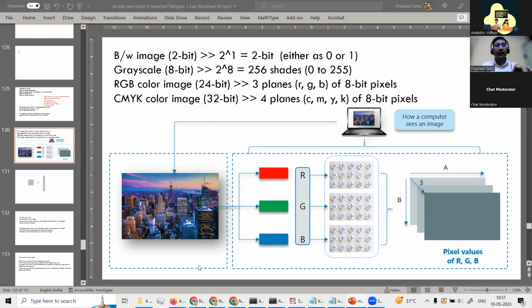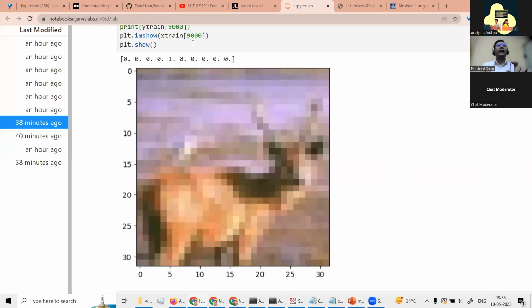So pixels, can we show the pixels? Let me check. Show the pixels. Can you see my screen? These squares. Each square box that you are seeing, my dear, is a pixel. Zooming further and further. Any idea what this image is about? Yes, it is a deer or a stag.